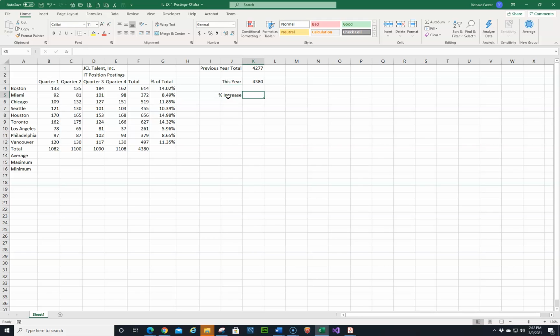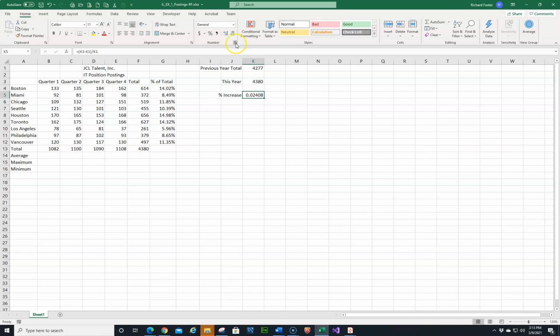So let's go in here and do it again. So we're going to type in equals, percent sign. Then we want K3, and then we want minus K1, and divided by K1. And we'll do the percent the other side.